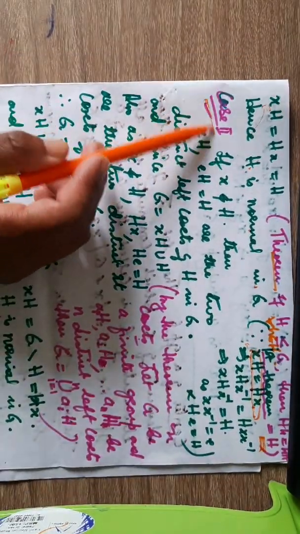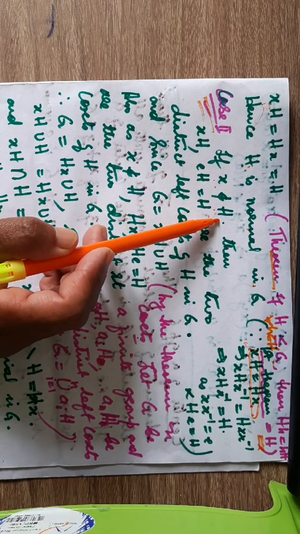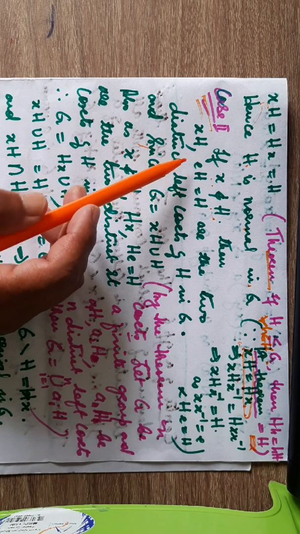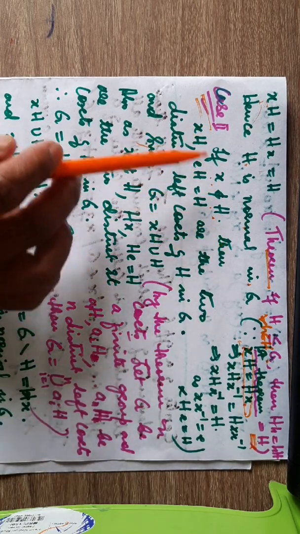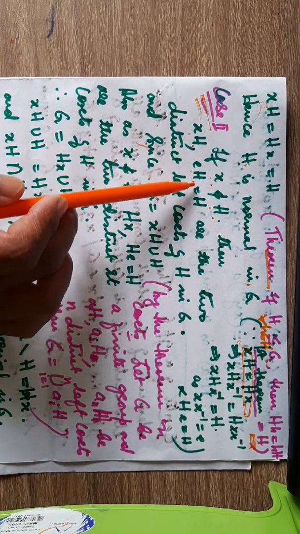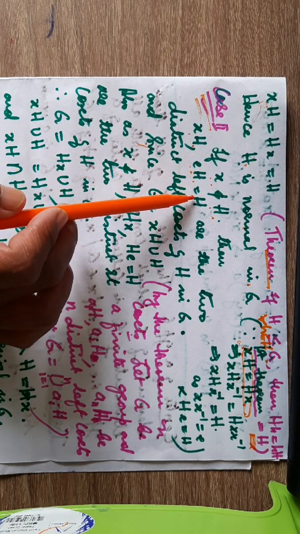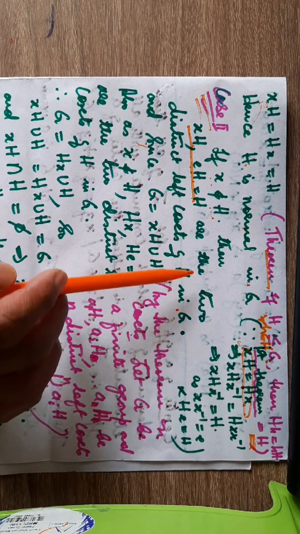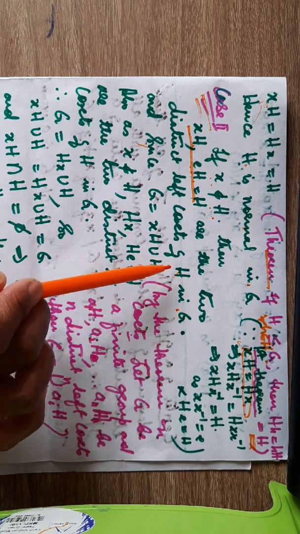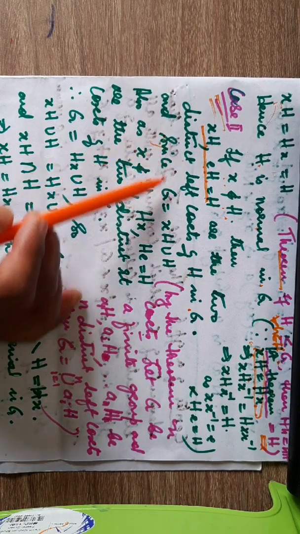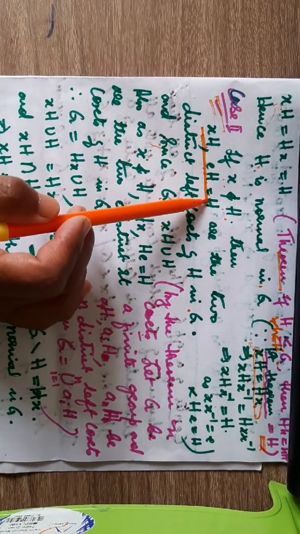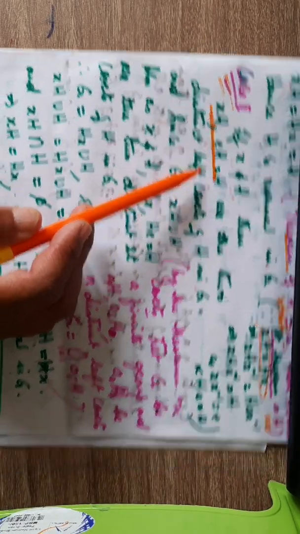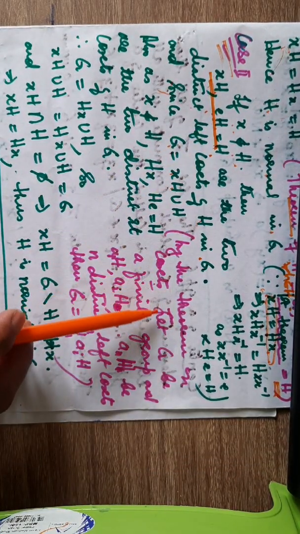Now let us come to case 2. In case x does not belong to H, what are the two distinct left cosets or distinct right cosets of H in G? Since the index is given to be 2, then xH and eH, where e is the identity, equal to H itself, will be the only two distinct left cosets of H in G, because it's given that the index of H in G is 2. So G must be the union of these two distinct left cosets. This also follows by the theorem on cosets.